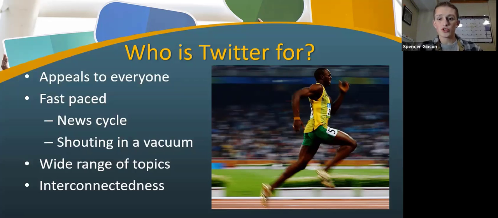But overall, Twitter is really interconnected because of accounts being public by default and everyone just being able to speak on different topics no matter what. And that's also a downside to Twitter because people can speak on different topics no matter if they're qualified or not. And you can't really determine who follows you or who comments on these different topics. It might not be the best for productive conversations depending on what you're talking about.